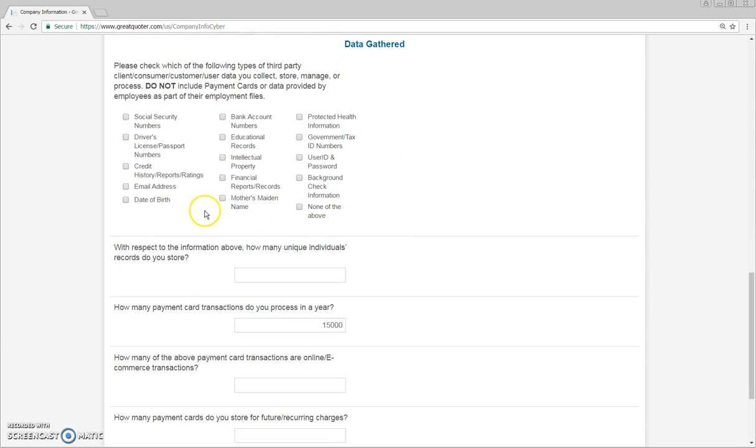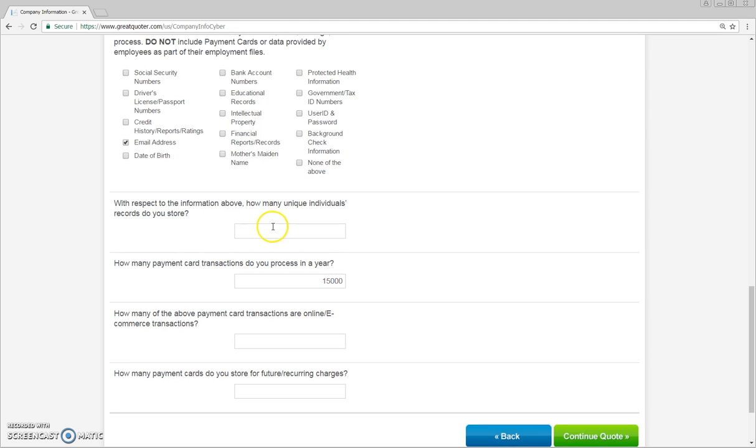At the bottom of this page, the applicant is being asked what type of information is being collected. And so in this case, I'm going to enter that the email address has been collected, and then nothing other than that. How many of these records would you store with the email address?